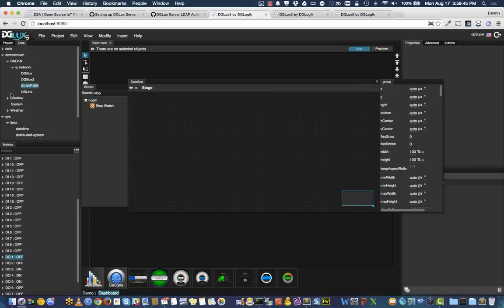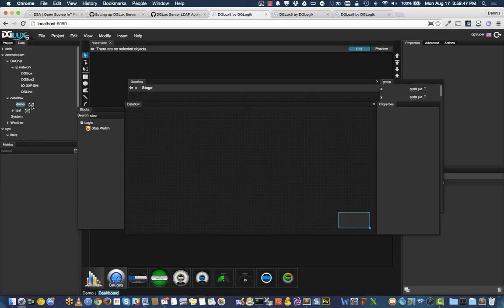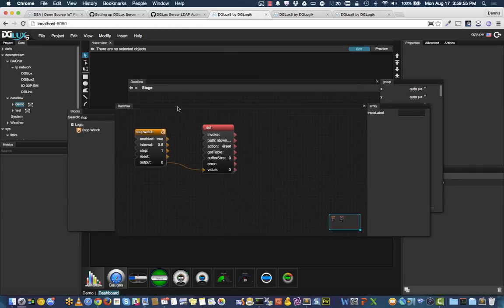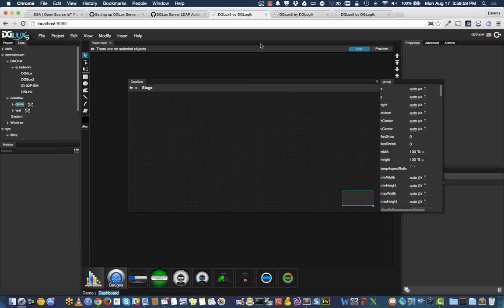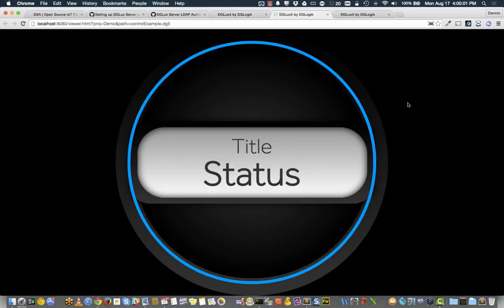go to our data flow. Let's go to our demo data flow. Let's paste this. And you can see it's still working. Now, remote data flow only saves when we close this. So keep that in mind. So we're now closing it. And now we can navigate to this dashboard and you'll see it's still going. That's because the remote data flow is executing in its own context on the server without the web browser.